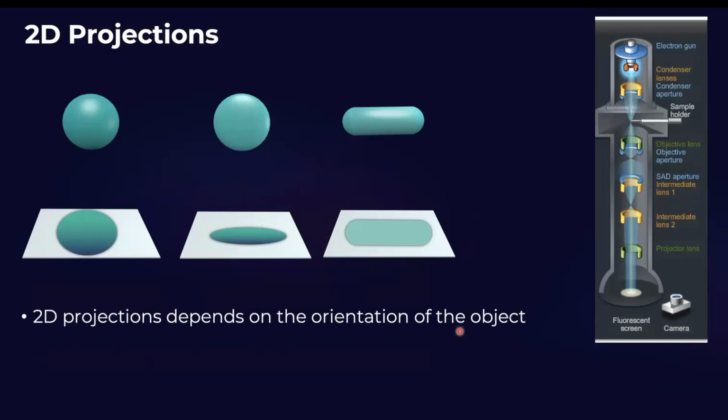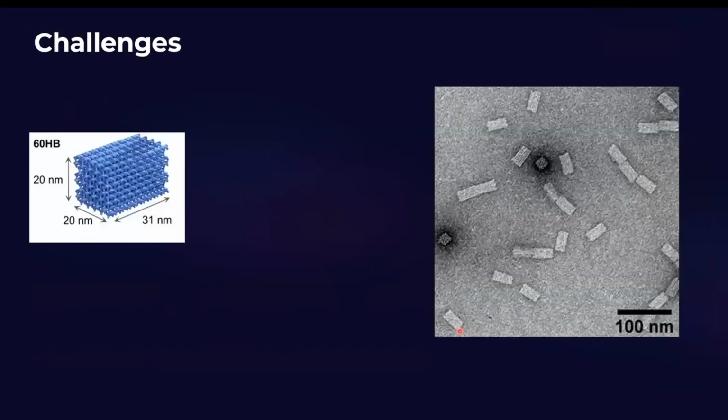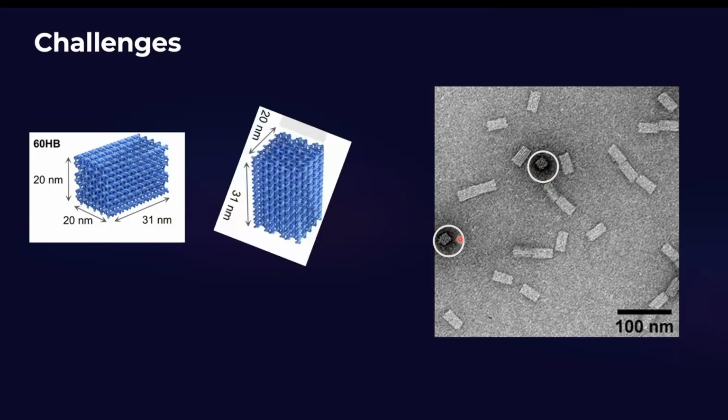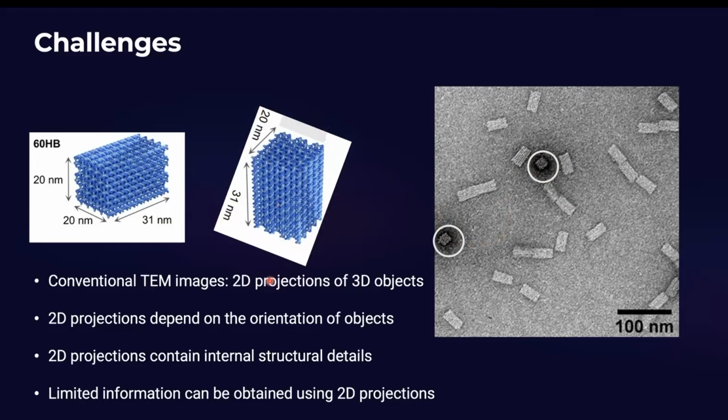So I give a simple example here of a DNA origami structure, which is a highly sophisticated design. If you look at the image on the right side, you will see mostly one type of structure, but you also notice some strange structures here. They are not a different structure. It's not a different size of particles. It's exactly the same, but these two particles are placed down, so they are standing up, and that's why the image looks quite different. So what it means is we cannot get all the details from simple 2D imaging.